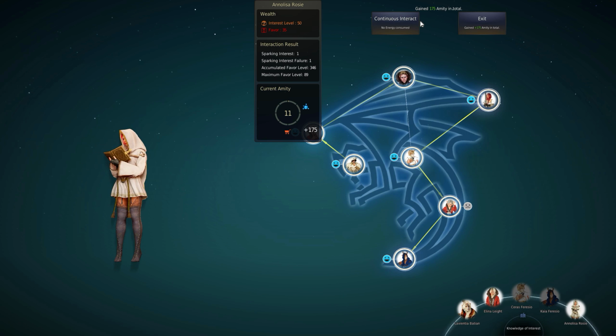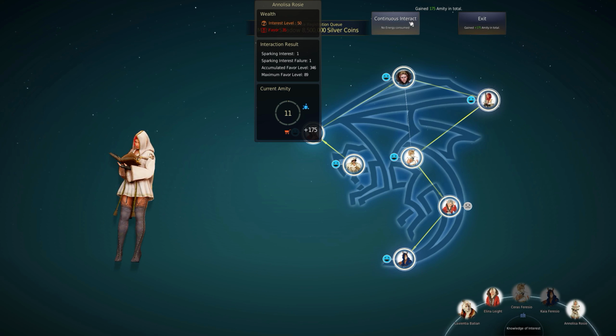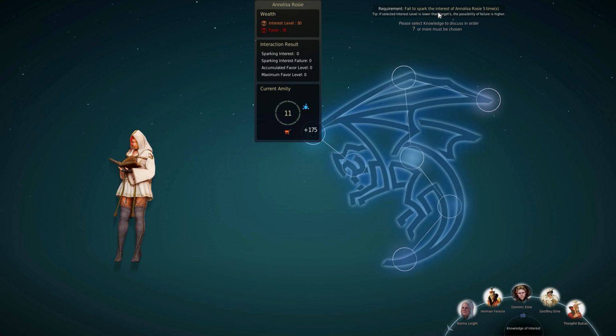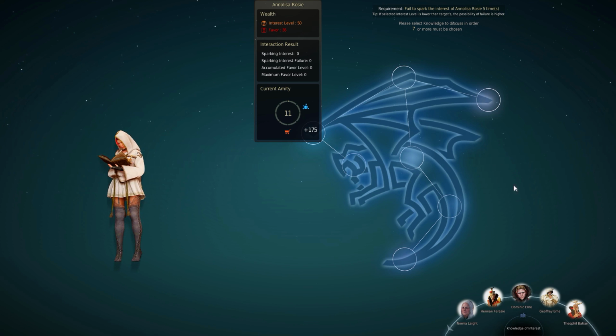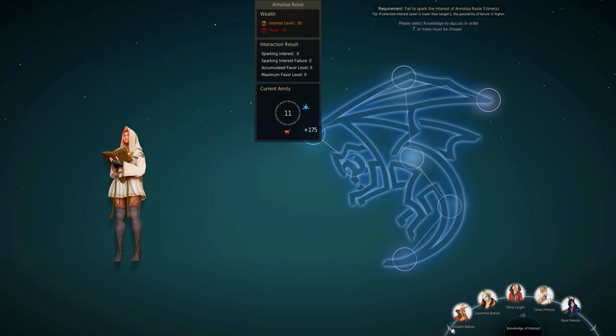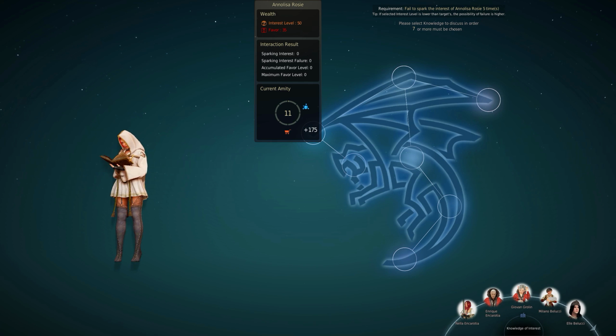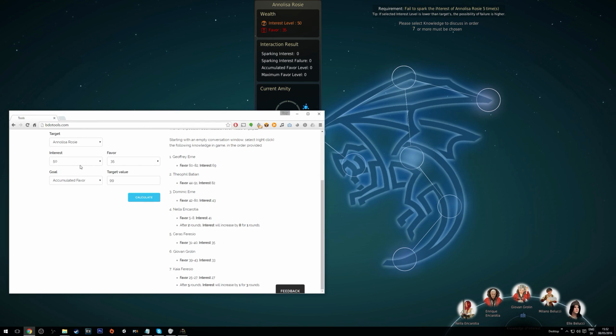And as you can see here, I'm already at 175 Amity in total. And this is a good example actually. This is the impossible one: to fail to spark the interest of Annalisa Rossi 5 times. Usually you actually can't do that, but with these I see that you may be able to do that. Let's take the help from the tools again. Interest and favor is the same, so now we have the requirement to spark failures. Not consecutive, but sparked failures. And the value is 5, as you can see here.